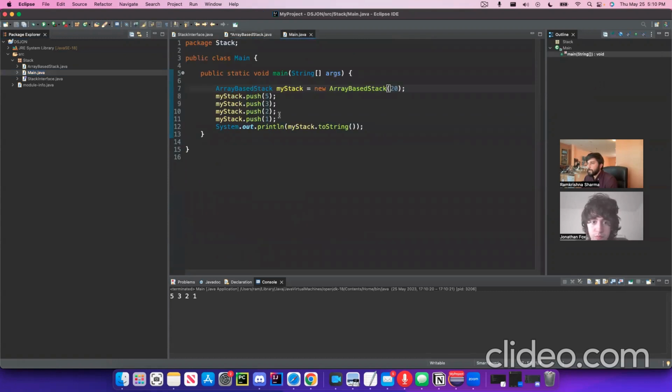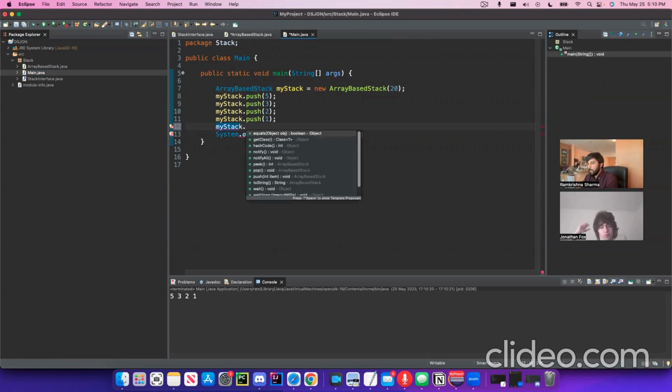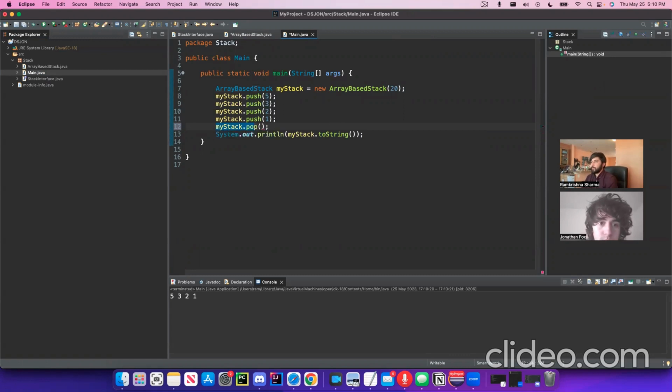Let's play with this for a bit to make sure we're fine. If I do my stack dot, what I'm going to do here is pop. What should my output be? And these are questions you might see where they'll ask you, what's the output? My stack dot pop. Shouldn't it just be 5, 3, 2, 1? Or no, 5, 3, 2? Yeah. What was your reasoning on that?